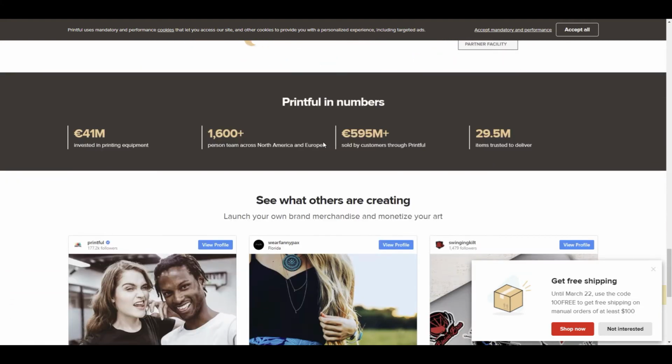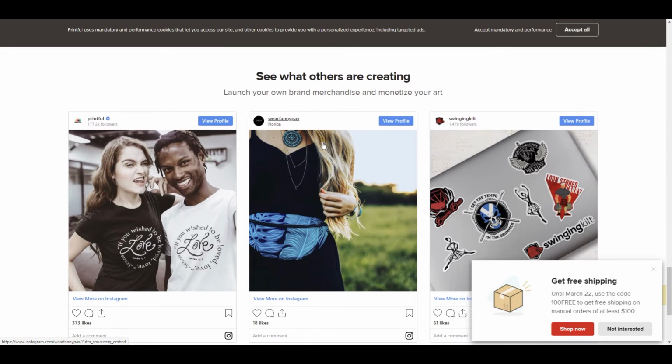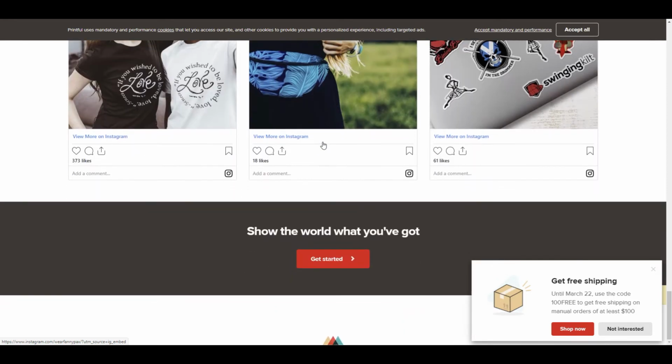Now, some are smaller print-on-demand platforms. You have to kind of trust them and see what happens if you do make some sales. So if you join another print-on-demand platform and you aren't seeing any sales, one way to test it and see if you are getting commission for your sales is ask a friend or family member to purchase one of your designs and see if it gets credited back to your account. That way you kind of have an idea if they're being honest with you or not.